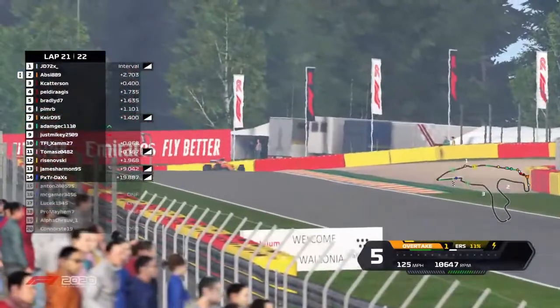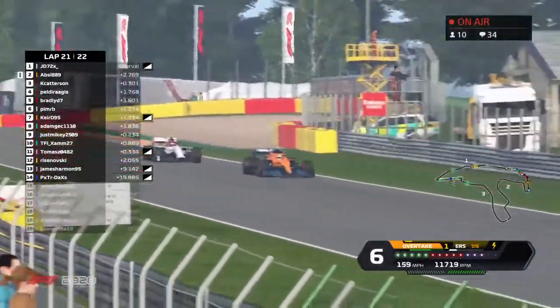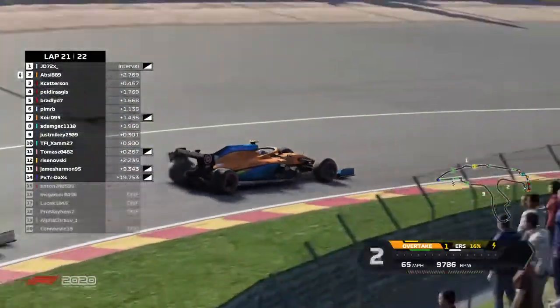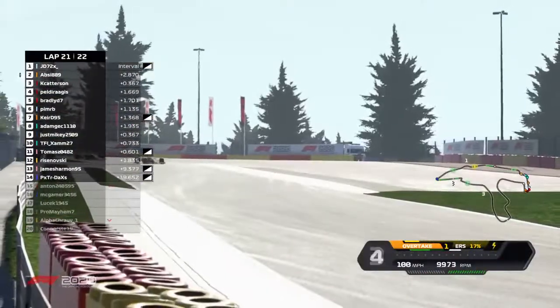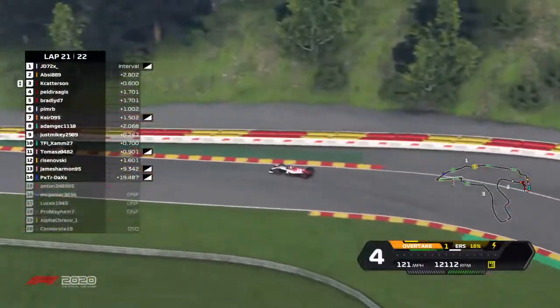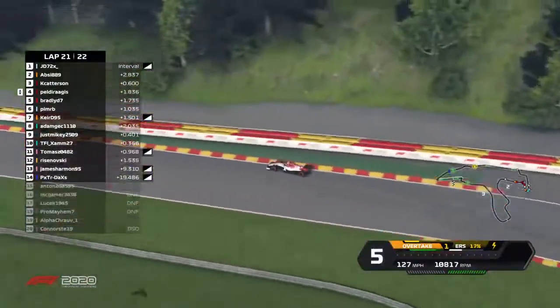Which ambushed the leader there, showing why he is topping the standings as it currently stands. JD, however, has just decided to dip, as always. We saw this in Russia, very impressive driving from the Williams driver. And he seems to be recreating that sort of speed here in Belgium.